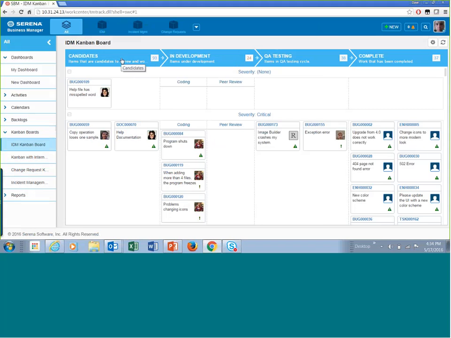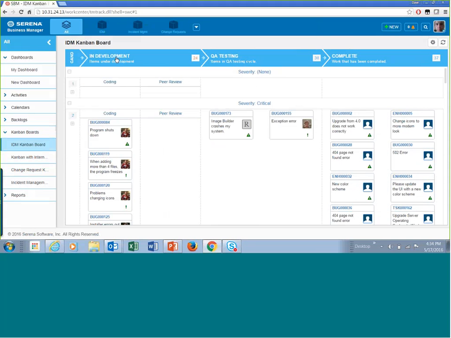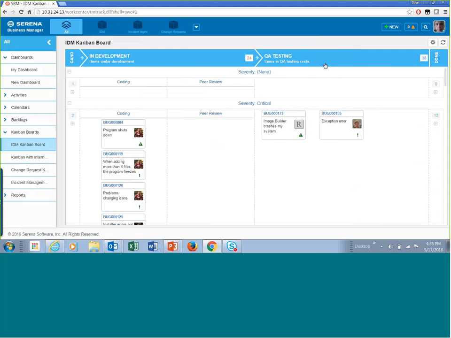I can collapse columns. So again, it's completely configurable. When I collapse a column, I can control what the small word is that's used during the collapsing. So, for example, if I collapse the word candidates, it'll send it down and become CAND. Looks like the WebEx is delaying a little bit here, so you can't see it yet, but all the changes that I make, I have full control over what it says when it collapses those columns. I can also collapse the swim lanes to be able to see more of what's going on. There we go, catching up.